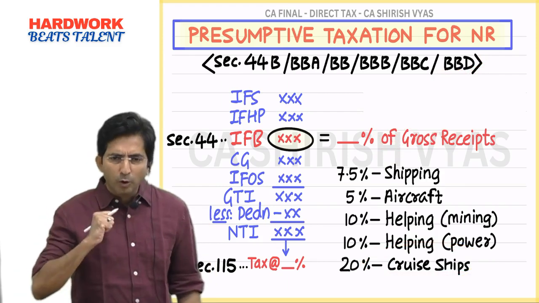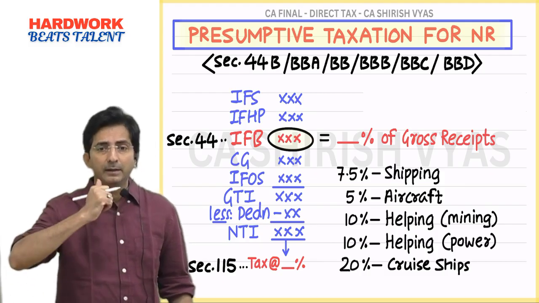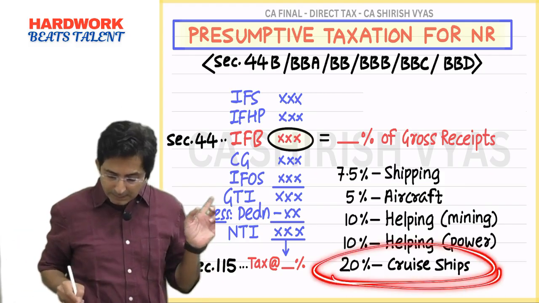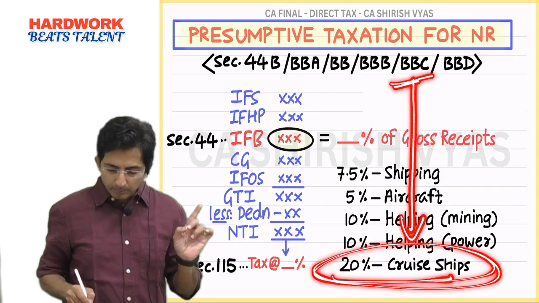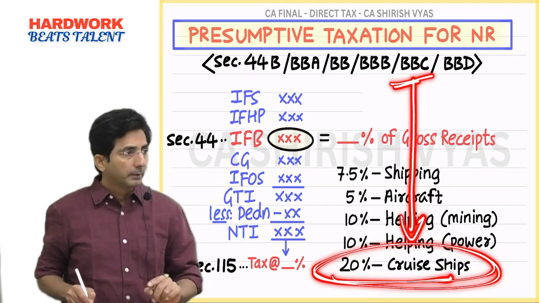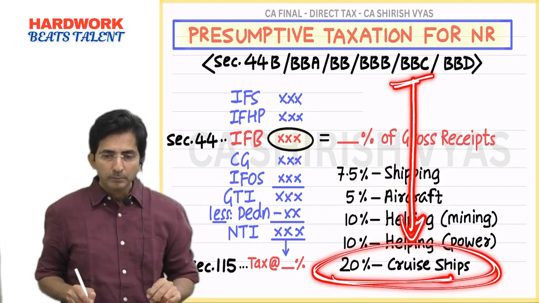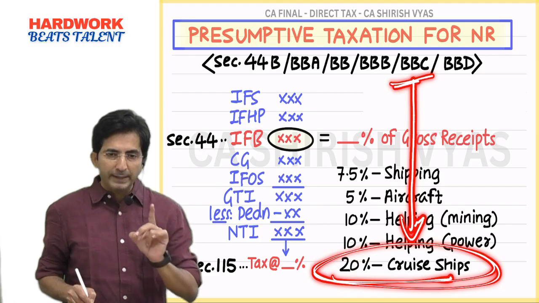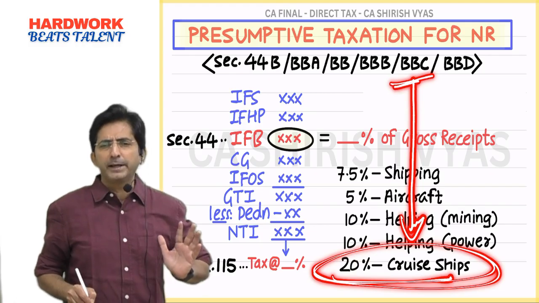And you know what government of India wants? They want to popularize this business in India. So this section is recently added. Section for cruise shipping is 44 BBC. This was recently added in Budget 24. You know, in Budget 24, Finance Minister Nirmala Sitharaman said that we want to develop cruise shipping in India.